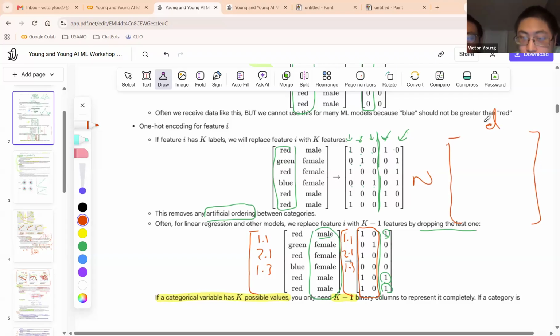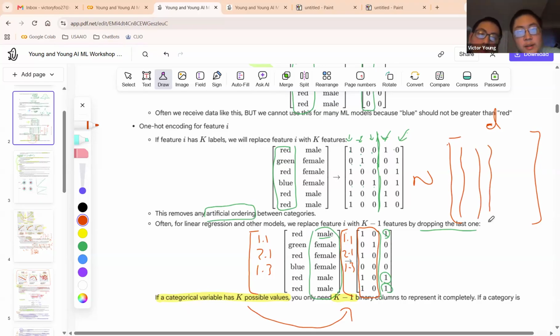This d is the number of features, and those features can be categorical or numerical. For numerical, it is just the number. For categorical, you do one hot encoding. So if you have red, blue, and green, that is 3, then that will expand to k minus 1, which is 2 features. So there's not really any issue about mixing. You can have all sorts of data in your big X string.